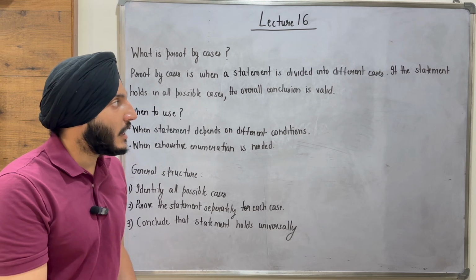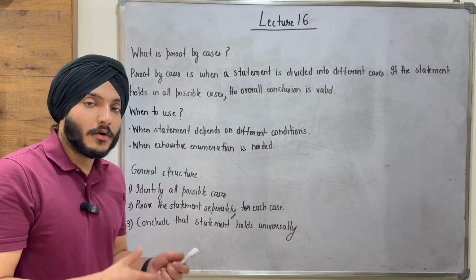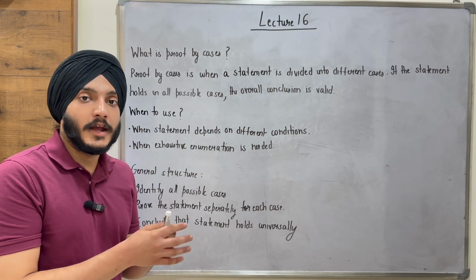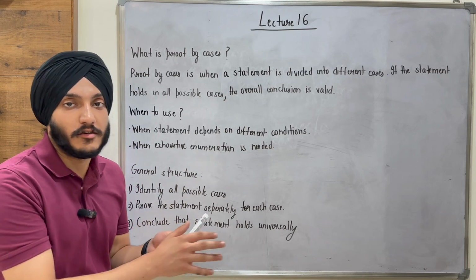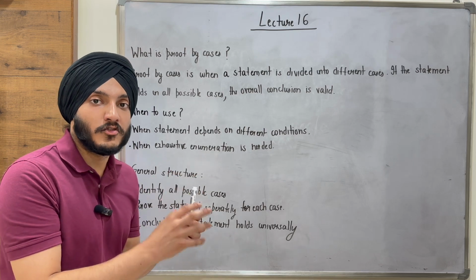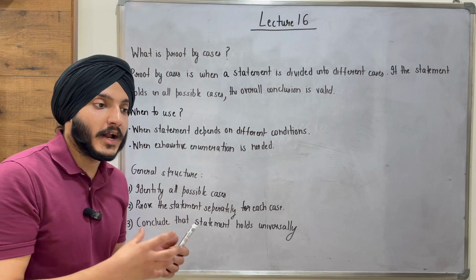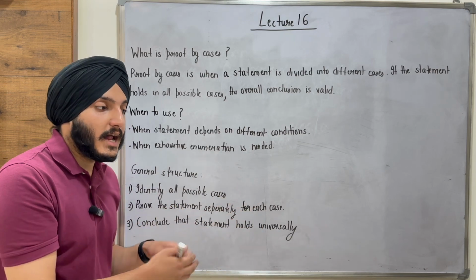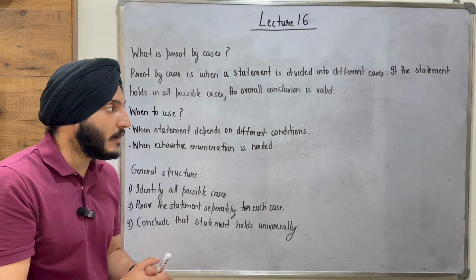But before I start, I need to tell you about the importance of proof by cases. Throughout your computer science journey, a lot of problems you come across, whether in coding or in general mathematics, need to be looked at from the point of view of different cases. Basically, look at different sets of conditions and then solve the problem for those separate conditions.